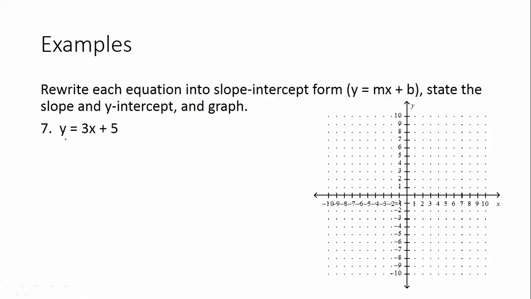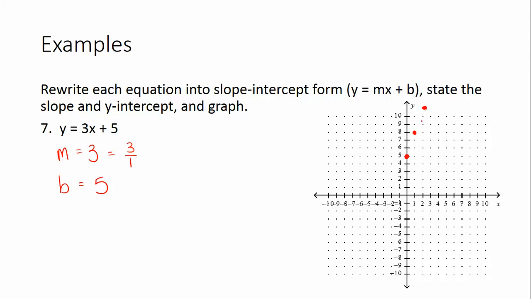So this is already in slope-intercept form. That was step 1. So I'm going to go ahead and label the slope as 3. And remember that we like to write it as a fraction because we're going to do rise over run. And the y-intercept is 5. So step 2 on the previous slide was to plot the y-intercept. So we're up at 5. Our slope is positive, and I'm rising 3 and running 1. That means up 3, and we're going to go to the right 1. So from 5 on the y-intercept, I'm going up 3 over 1, and up 3 over 1.